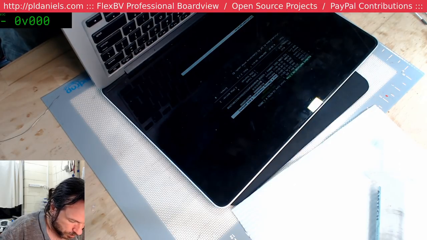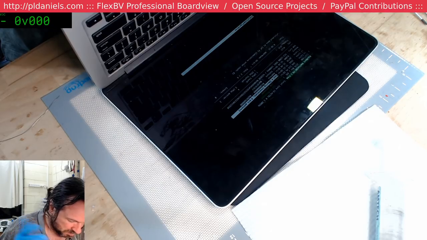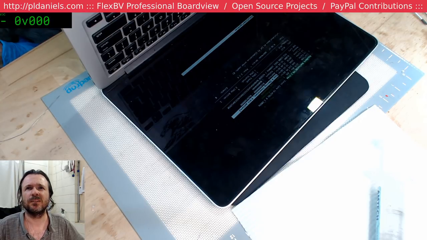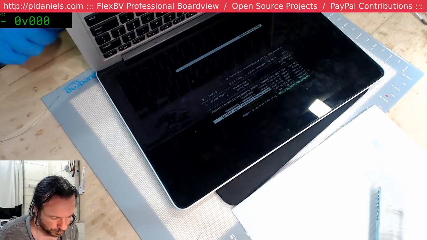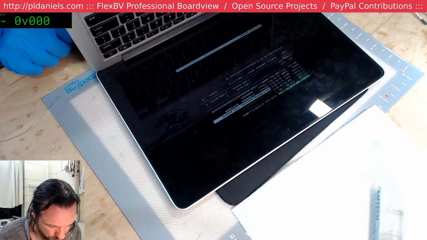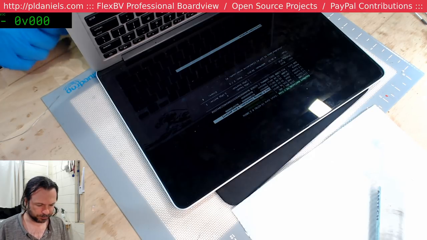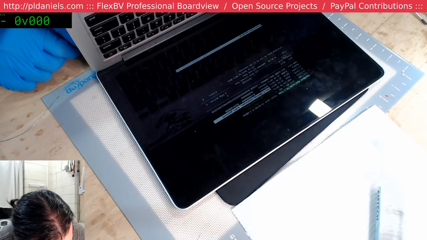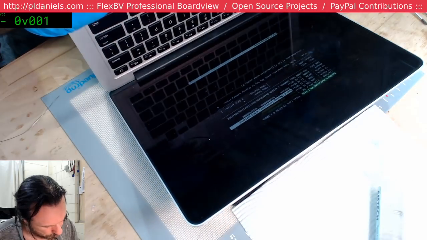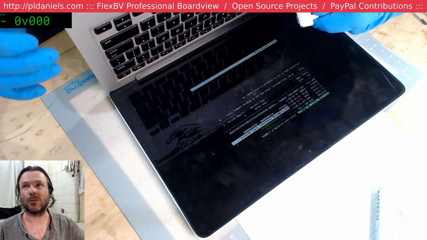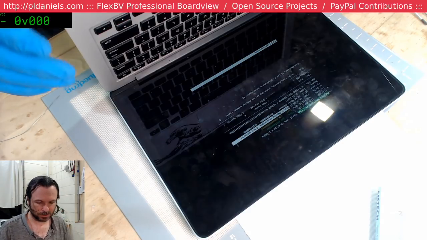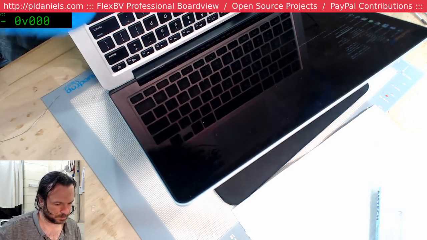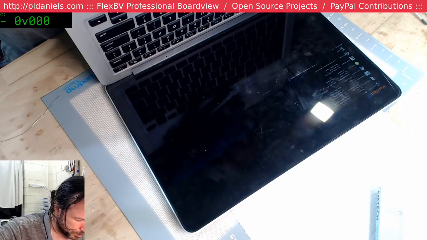So the RAM still seems to be going alright. It's on second pass already. Its first pass was fine, but I'd definitely still put it through an ultrasonic. Yeah, the memory check's doing okay, so consider that a pass for now. Let's see... it's in test 2. Well, the battery works because that just came off. Whoops. Oh well. Let's escape. Oh, here we go. The trackpad's working fine there.